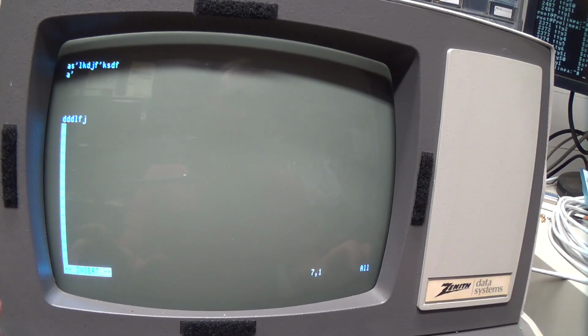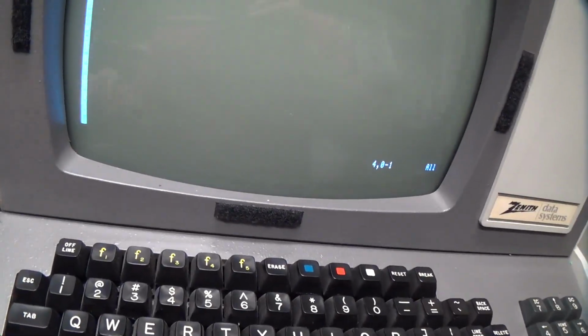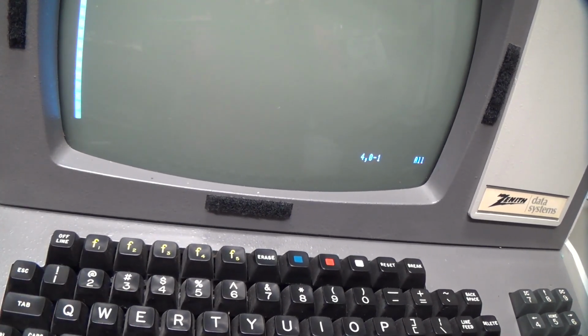I can't get out of insert mode though when I hit escape. Oh, I had the button in. Oh, I accidentally hit the offline switch. That's why I couldn't get out. Never mind, there's nothing wrong. The offline switch is right next to escape, and I accidentally hit that instead of escape and disconnected the terminal from the computer for a second. So, no problem. Okay, it looks like this is working.